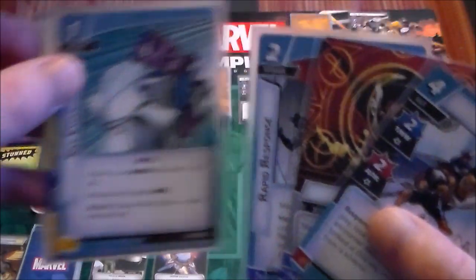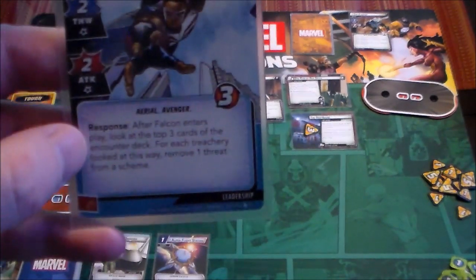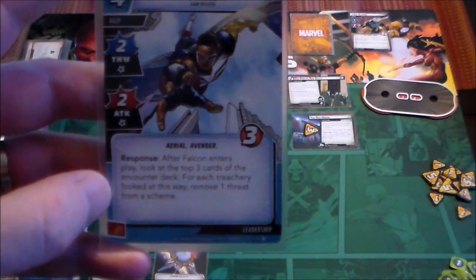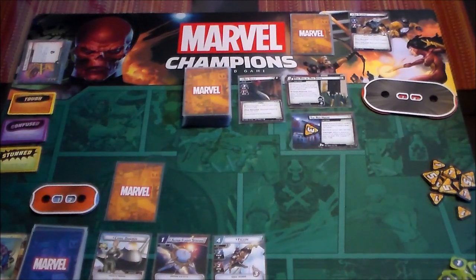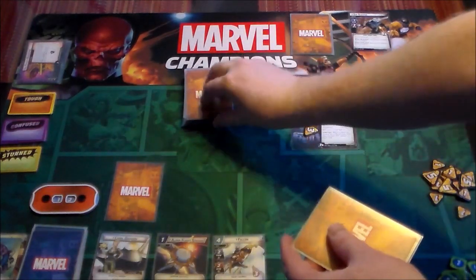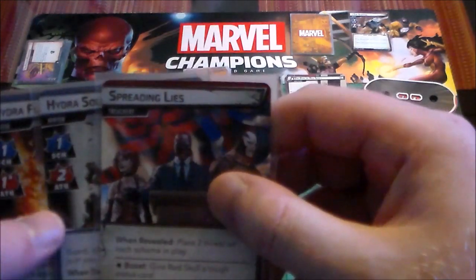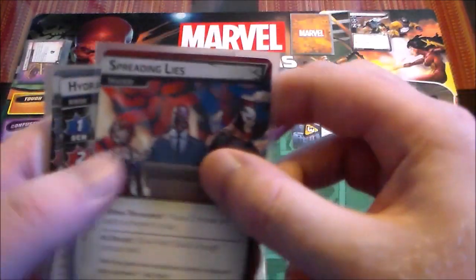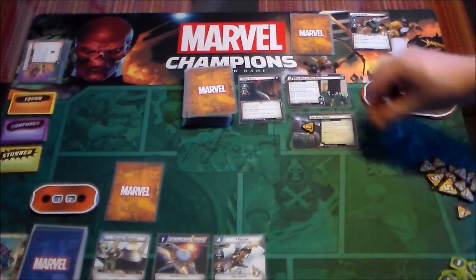So I'm going to use these three resources. Sorry, four resources to get out Falcon. After the end of play, look at the top three cards of the encounter deck. For each treachery looked at this way, remove one threat from a scheme. So let's have a look at the top three cards of the encounter deck. We have one treachery and two minions. Spreading lies. Okay. So at least we know what's coming up, and we can take one treachery off of the red house.